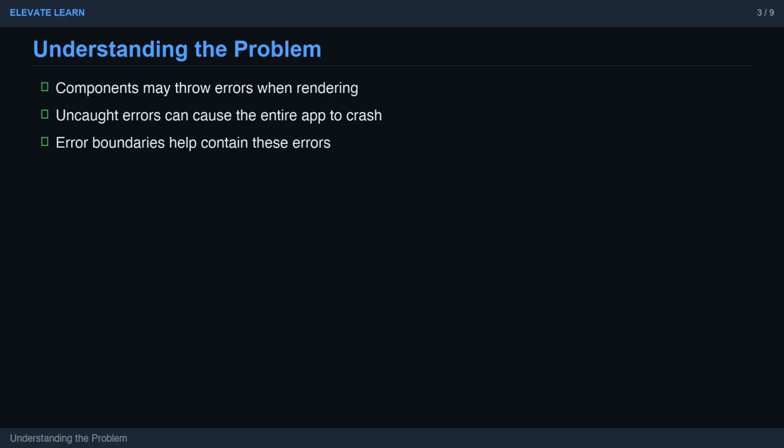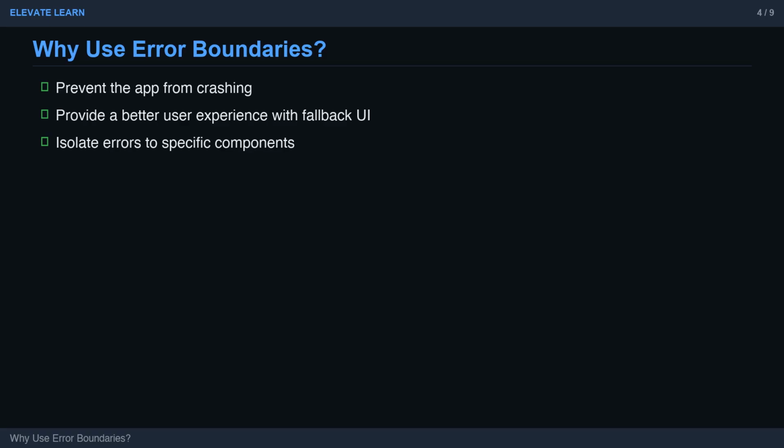Error boundaries are special components you can use to catch errors in child components and prevent them from crashing the whole application. For example, let's say you have a component that fetches data from an API. If something goes wrong during the fetch, your error boundary will catch it, display a fallback UI, and keep the rest of your app running smoothly. It's like having a safety net for your React components. So next time you encounter those pesky errors, remember to use error boundaries to keep your app running like a well-oiled machine.